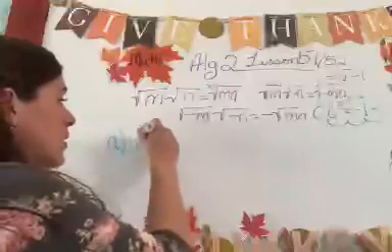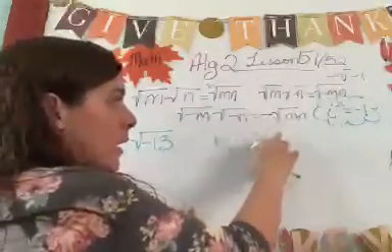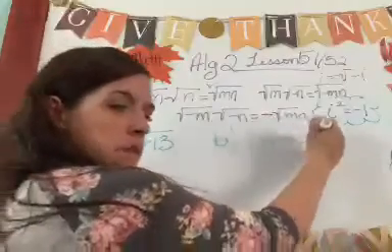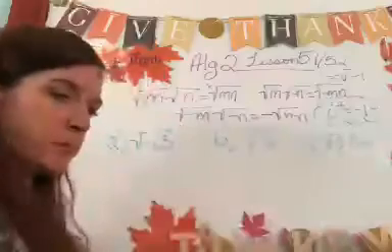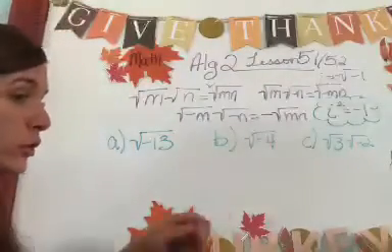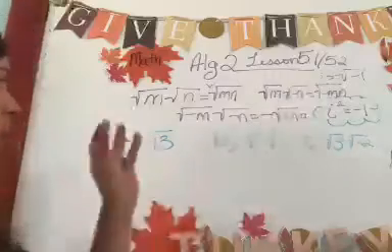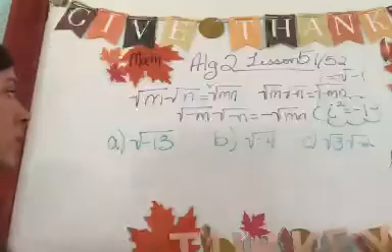We have A is negative square root of negative 13, B square root of negative 4, C square root of 3 times the square root of negative 2. Okay. So here we go. It says use Euler's notation. And Euler's notation is what I just taught you. Okay, so if you see that, that means do what I just taught you to do with the I.